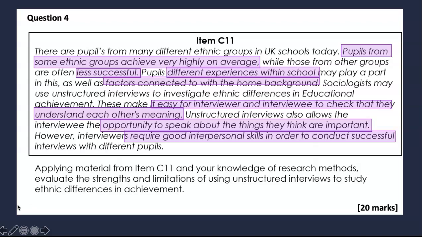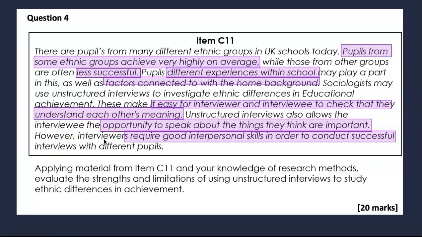Remember, the first bit on an item is always about the context, and then this part will give you information about the method. I've highlighted things on here that I expect you to be able to pick out from that item. It's always worth doing this right at the beginning of the question so that you've got something to hook onto. I can't do this on PowerPoint, but usually we put this on the board and actually annotate it with different things that we can talk about.